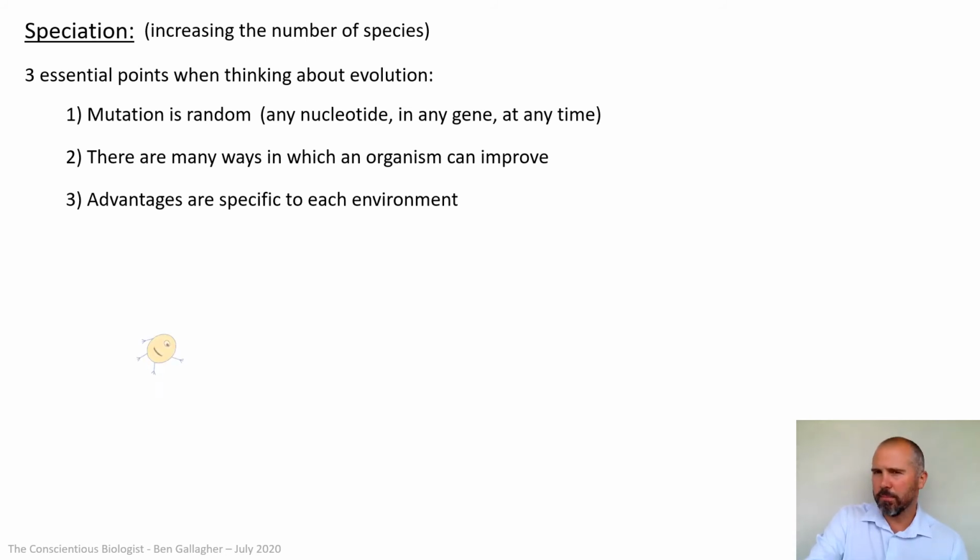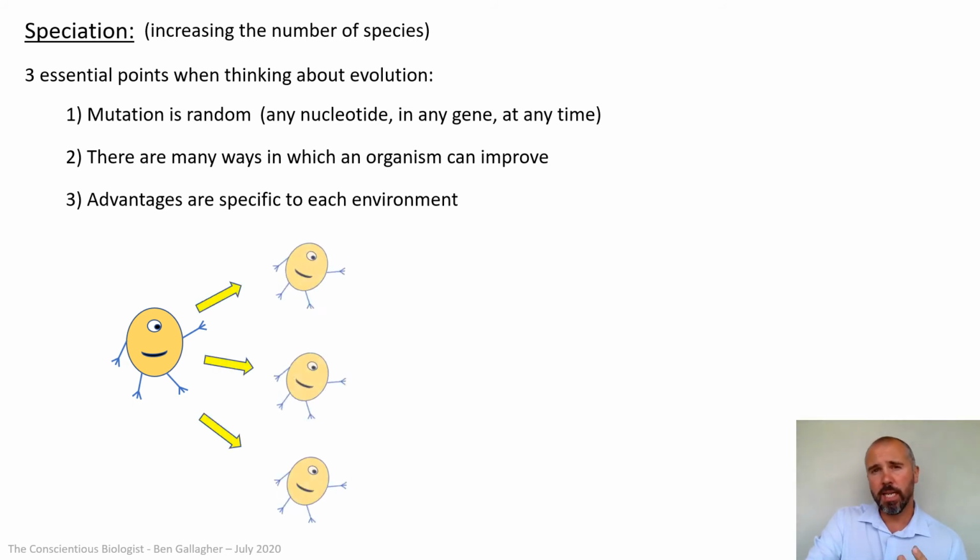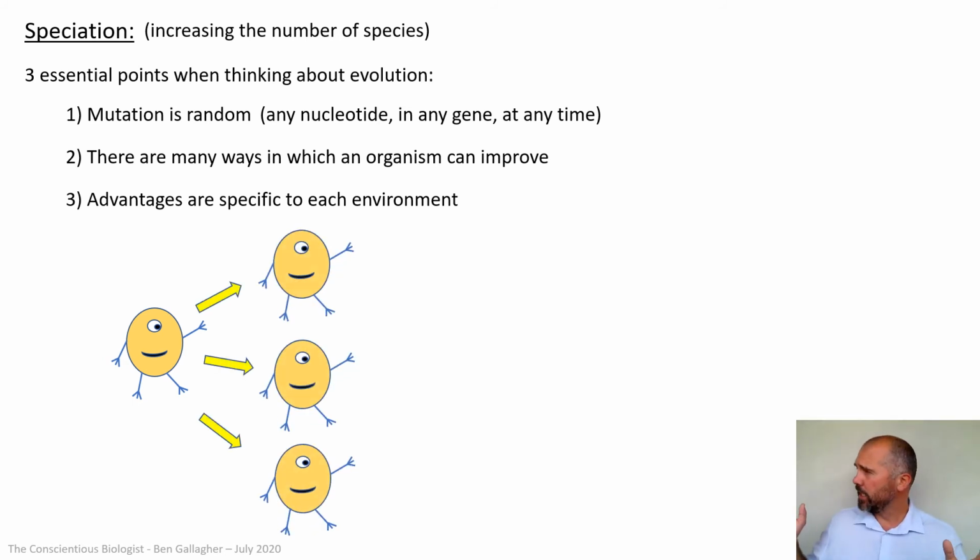Now, just some silly animations to try and help you understand this. If I put a little creature over there, so he's got one eye, he's got his little mouth, he's got short legs, but he's pretty rubbish. But he is alive, he exists, so he must be well enough adapted for where he lives. But let's say he multiplies and he spreads out, and there's exactly him, his species, but they've now spread out to multiple locations.